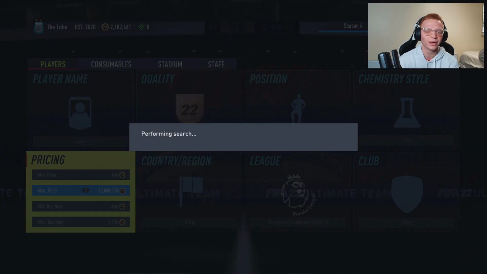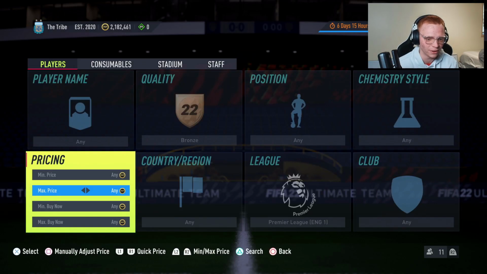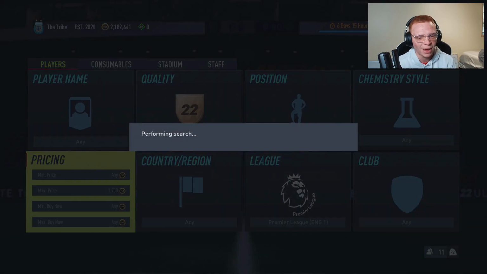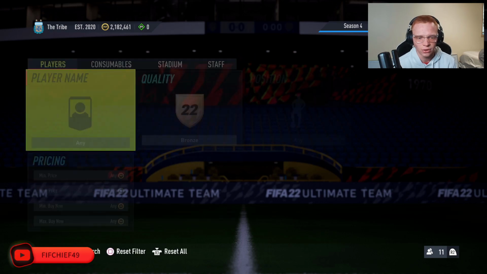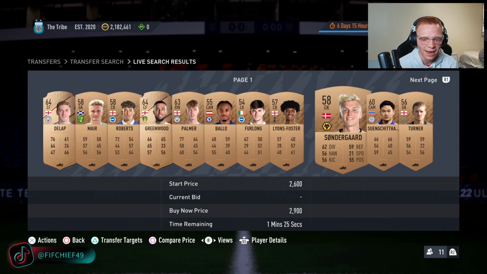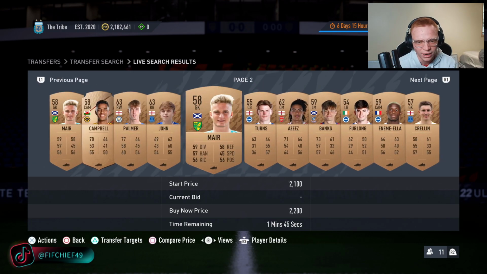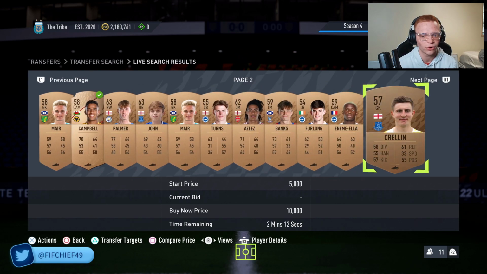Now, what I recommend doing is focusing on bidding first and then moving into sniping. So what I mean by that is set your max bid price here to 1,700 on these Premier League bronzes, and then start getting to work on bidding on these cards, winning as many of them on bid as possible. And then while you're waiting for those card bids to expire, that's when you're going to go in and start trying to snipe these cards.